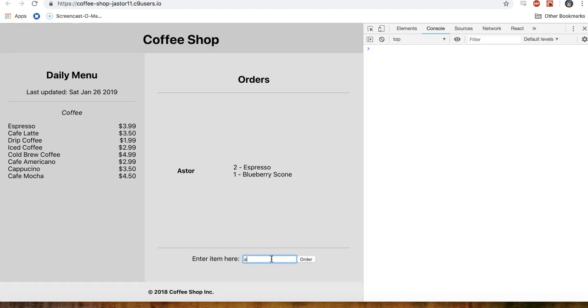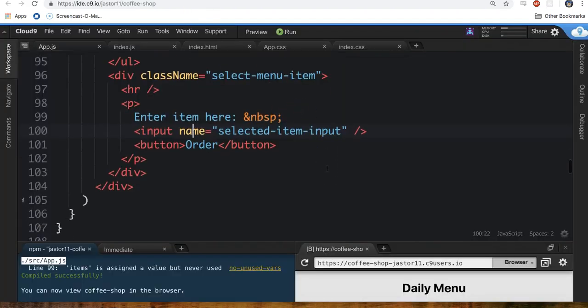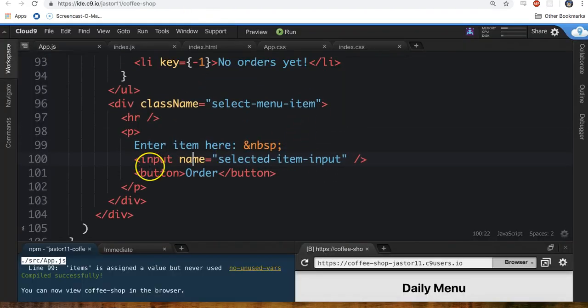Now the thing about inputs is that nothing is going to happen here because we haven't told React how to handle the click. And so at this point, I think honestly, once you have this, I'm actually just going to end the video here. And in the next video, I'm going to show you how we tell React what to do when someone clicks this button and how to handle the information they type into the input. Cool? Cool.